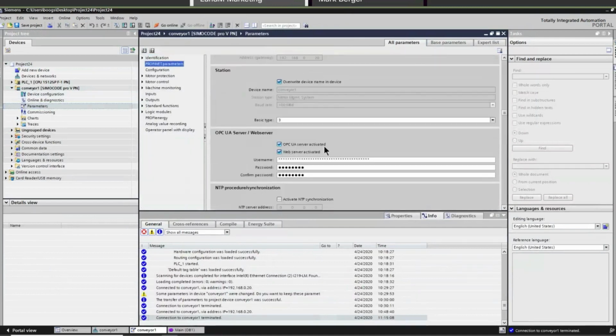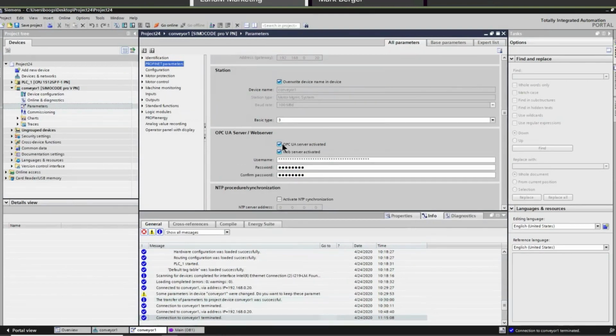an OPC UA server. I've activated it, I've checked the box, and in addition, it comes with a web server, where you have a web page that you could look at and get the statuses without even pulling up any software. This is a great tool so that if you're out in the field and you don't have the TIA Portal software on a laptop, you can just plug into the SIMOCODE, type in the IP address, and look at the web server for it. What I'm going to focus on is the OPC UA server today. Please note that I'm giving quite a quick overview of the SIMOCODE. There's so much I could show, but for today, we're going to look at the OPC UA.